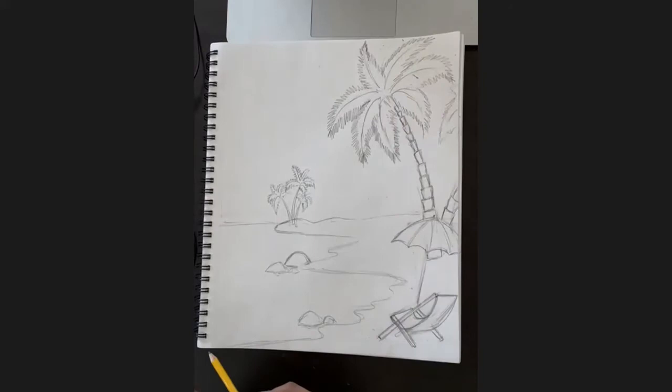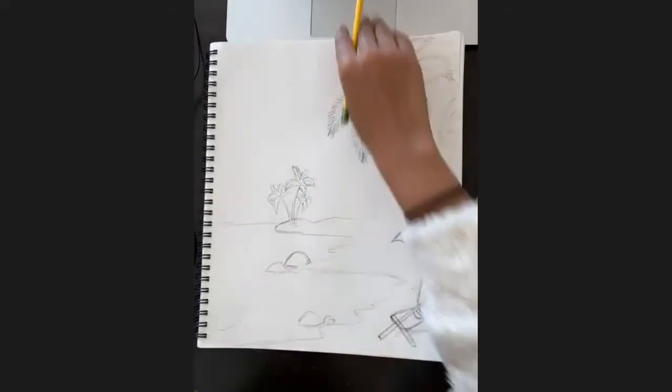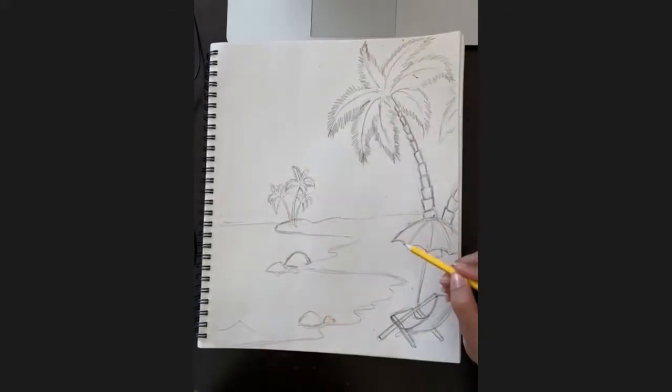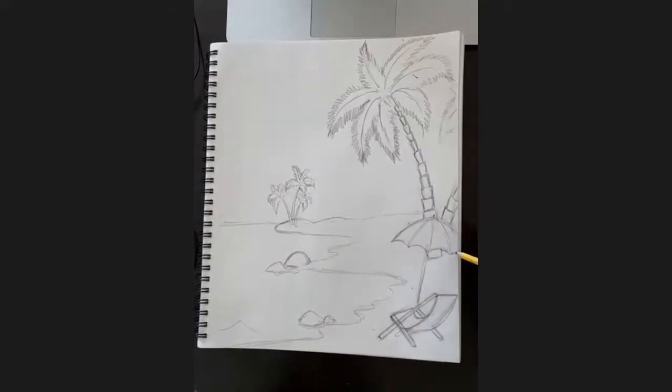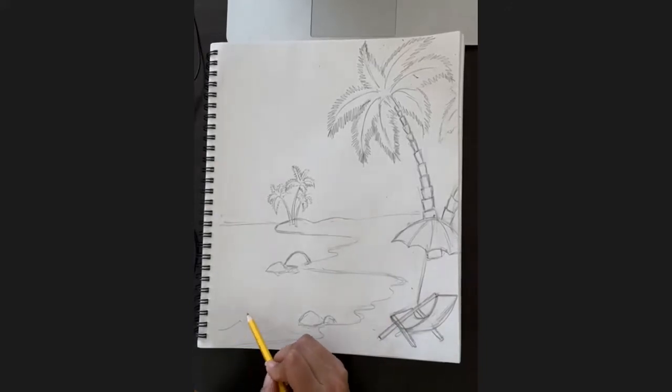Then we can add in some waves. And to do that, all you want to do is just make these kind of swooping triangle shapes, kind of like this, but the other way. So just this, and then have the waves alternate. So the ones in the back come in like middle space.